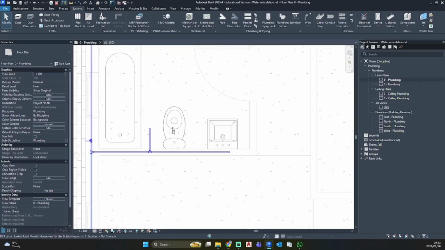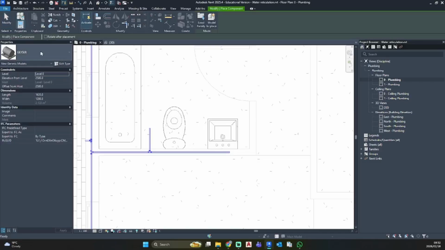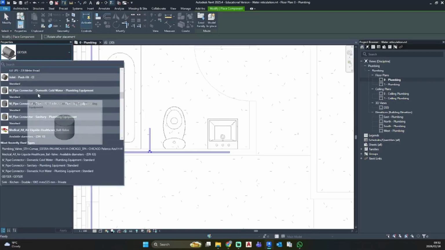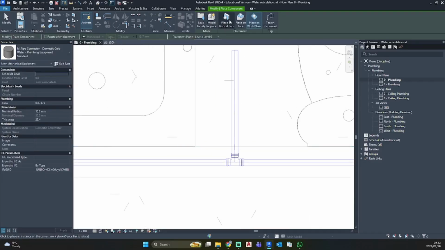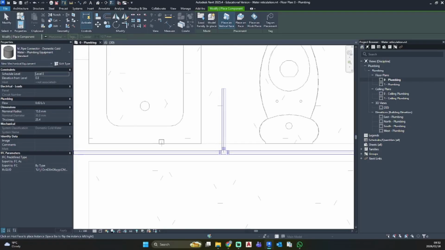So now we need cold water to all three of these fixtures. So I'm going to go to my component. As you can see, I have a pipe connector, domestic cold water. I'm just going to add this on vertical face, and I'm going to place it over there, and I'm going to give it a height of, let's say, 400.